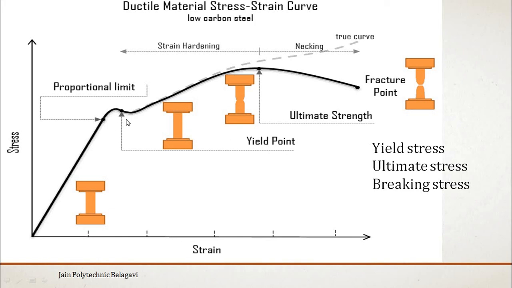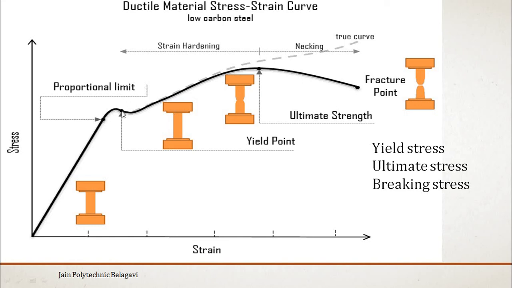So this point is said to be the yield point. You can find it there, here it is written. So the leader line is showing us the yield point. Yield point means hereafter the elastic phase of that material is going to convert or transfer into the plastic phase. Elastic phase means wherein if you take out the load, it is going to come back to its original position, original shape and size.